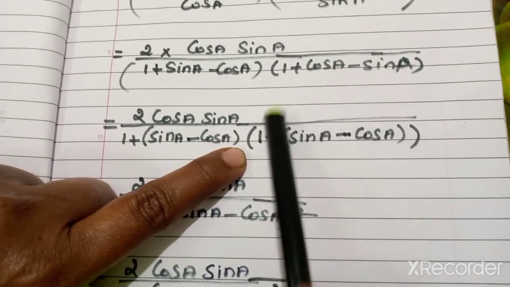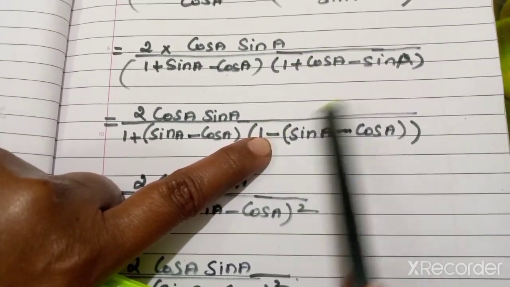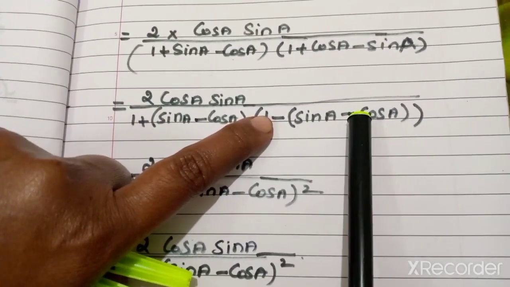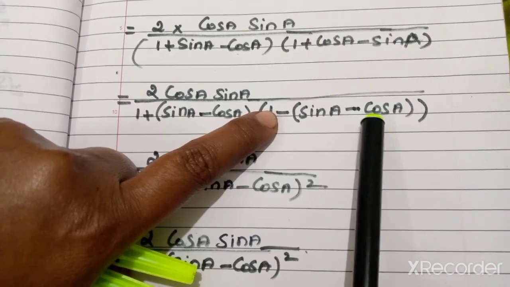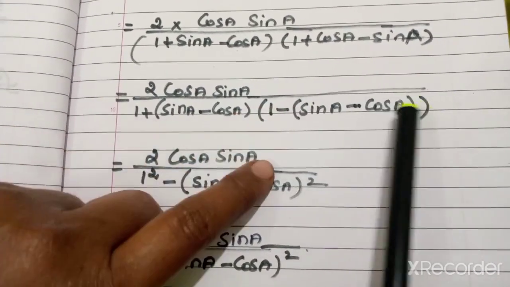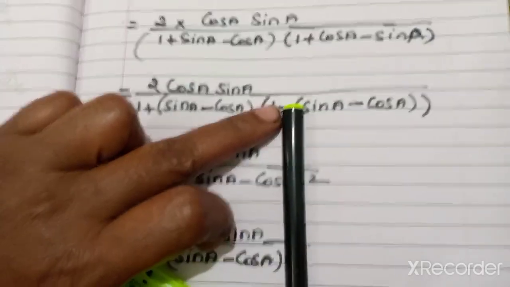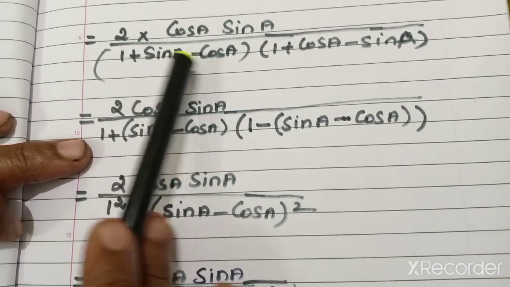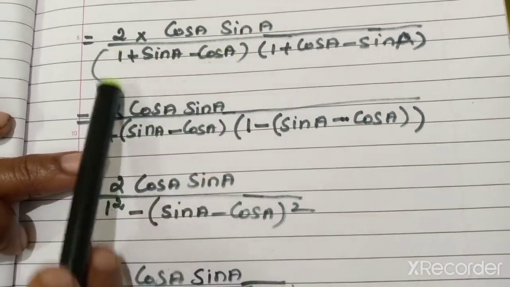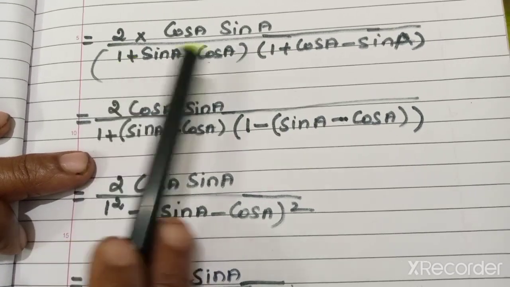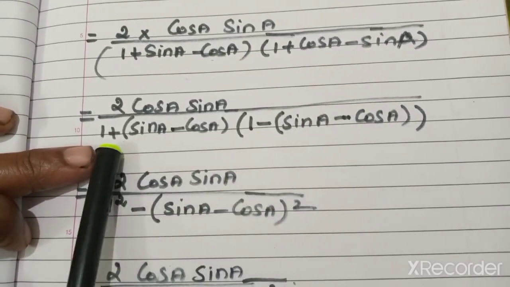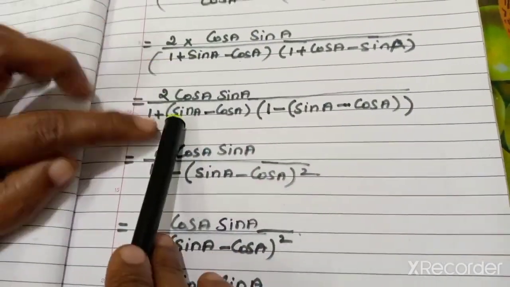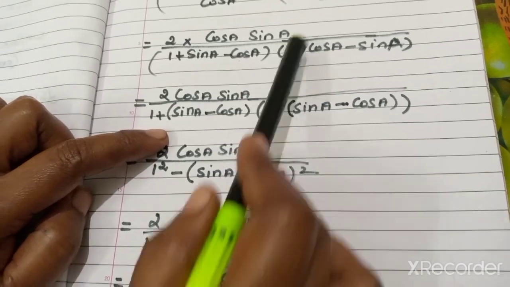So 1 minus, this minus we have taken out, so this minus sin A becomes plus sin A. Okay, minus into minus plus, minus into minus plus, so cos A into cos A, cos square, 2 cos A sin A by 1 plus sin A minus cos A. First term over, we are using A plus B into A minus B form. So let you understand this term, A plus B form. So here we used the bracket, okay, into numerator as it is written.